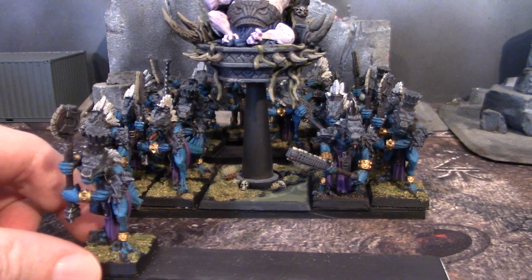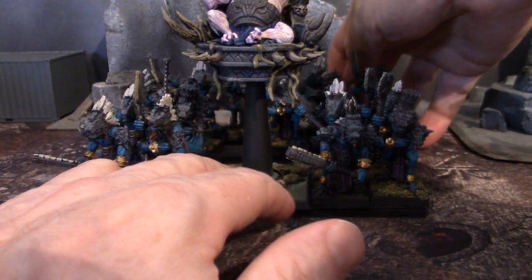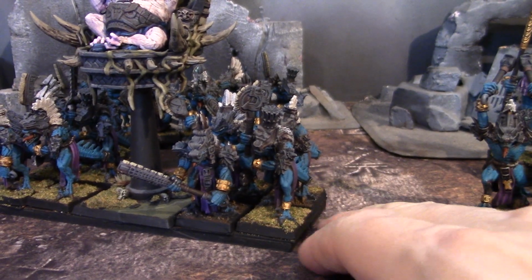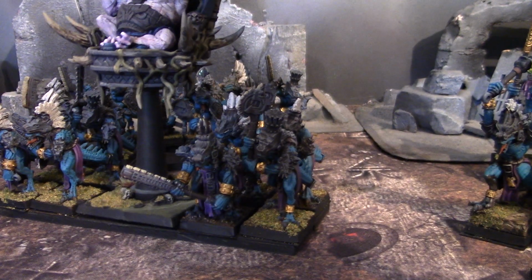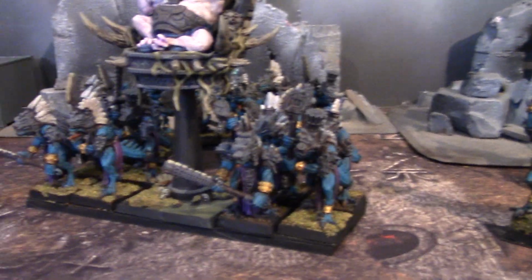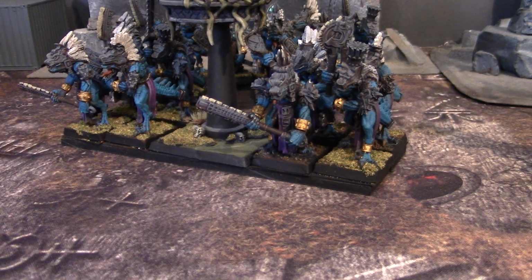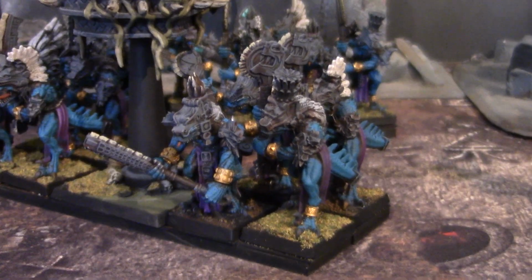So anyway, now we're on to the rank and file guys. Let's see if I can just turn them without the Salon Mage Priest falling over. One problem with this is I have 2 strips, and I really need to get one single base because this guy keeps tending to fall over, even though he does have magnetization. And I also noticed that his base edge needs to be black, like the rest of them. But anyway, the Temple Guard obviously look amazing.